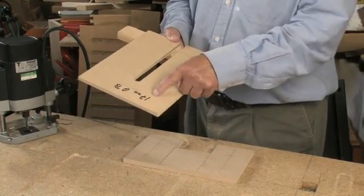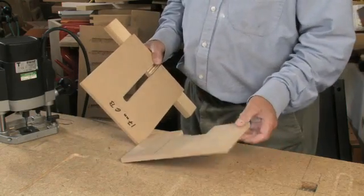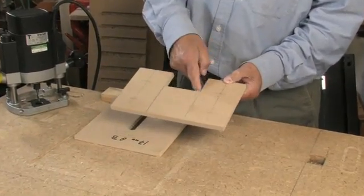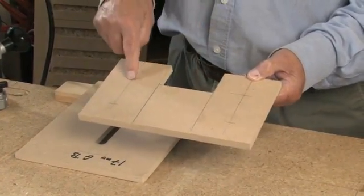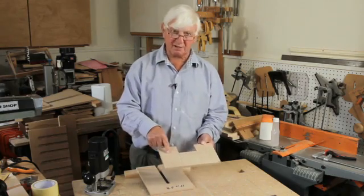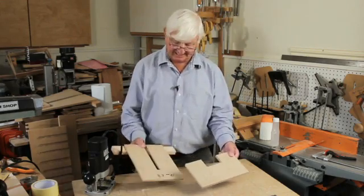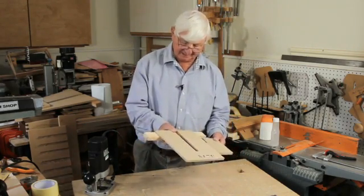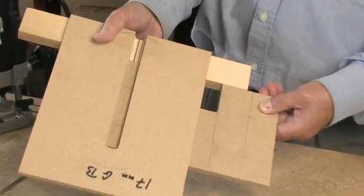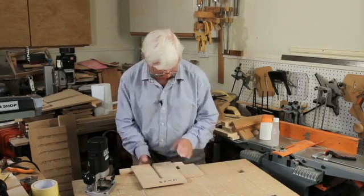Here is the one made for the smaller guide bush. This has got the glue set and we've put the center line in. Here is the hinge jig we were making earlier. We've cut the aperture for the actual hinge recess. Now we want to slot and counter slot down those lines, remembering that we marked the center line of the slot. There's the jig. There is our slotting device. You can see that if I put it like that, I can center that black line in the jig on the line that we want the cut to go on. I then clamp it to the table.